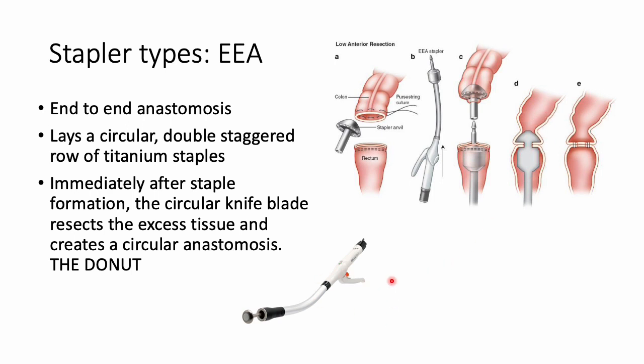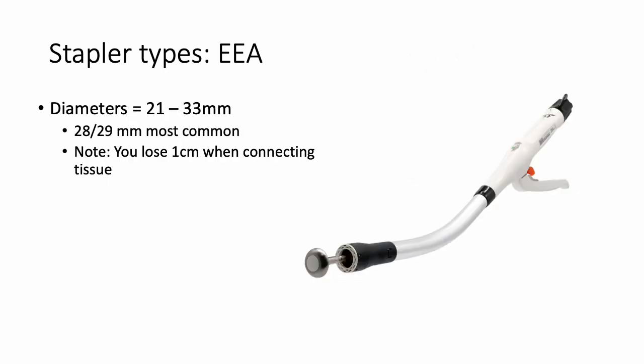This firing device is what fires the staples, and then you'll turn the knob in the opposite direction 2 times to release, and you'll gently pull out. When you pull it out, you'll see this tissue that is around here will be on the anvil, hopefully intact, and hopefully you'll have 2 of them from each side, and that's what we call the donut, and you send those to pathology to make sure that they're intact.